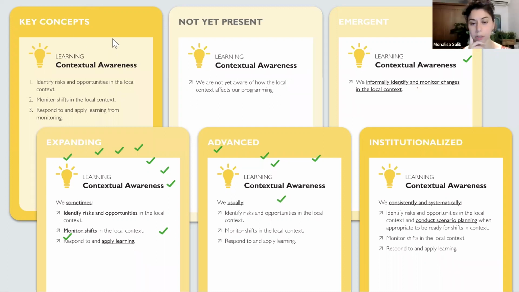I just wanted to make a quick general plug that, originally, when we came up with this, it was supposed to be about local organizations. And then we realized as we were doing it that it could apply to local or international organizations. The reason I wanted to make that plug is that these CLA skills are the things that we know from the evidence base are important for local organizations to have. So I also want to encourage people to think about using this tool with their local partners, because I think it could contribute to discussions around capacity areas they want to improve that are not the traditional finance and admin, but are actually really key skills for development effectiveness.